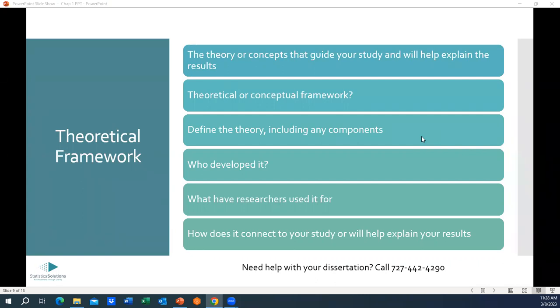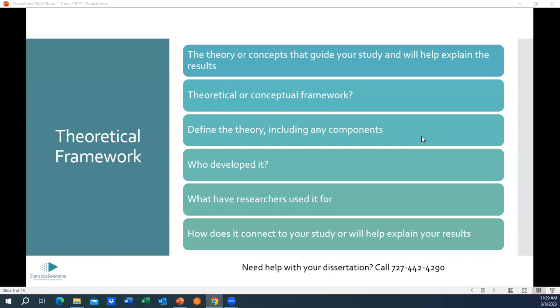The idea is the same, but you're not using theories. Obviously, you're not using instruments either. You're going to use concepts. So if you're studying, say, barriers to advancement for African-American women who work in higher education, you're going to have to pull some concepts from the literature about things like barriers, things that facilitate advancement, and things that hinder advancement. You won't have an overarching theory for that, but you'll have concepts you can pull from the literature that will act as your conceptual framework. And that's the big difference between the two.